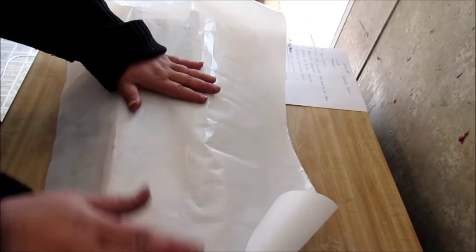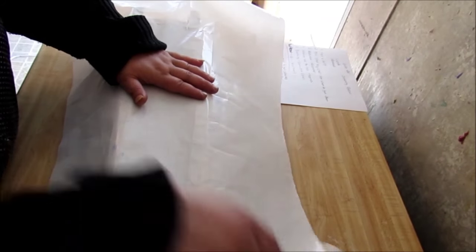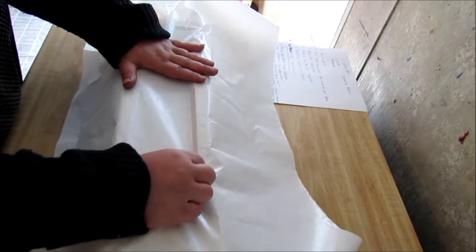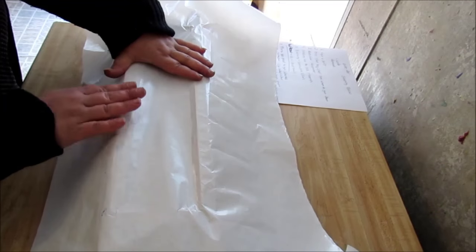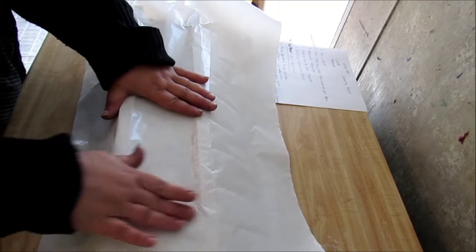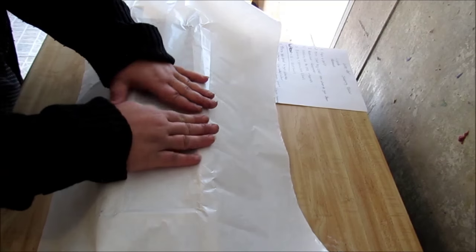You want the shiny side up. So the first thing you're going to do is make sure it reaches on both edges, this way and that way. You're going to take your finger and go along the crease. Go along the crease, same over here. You're going to go around the creases on this edge and just crease it and outline that middle of that paper.